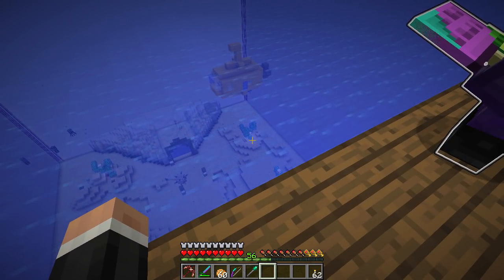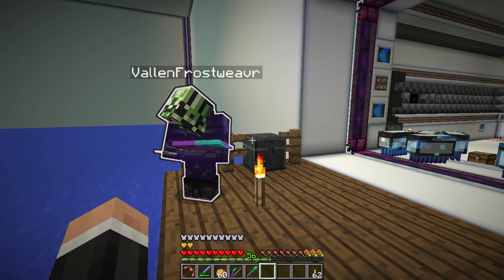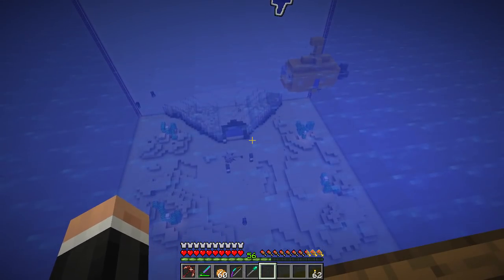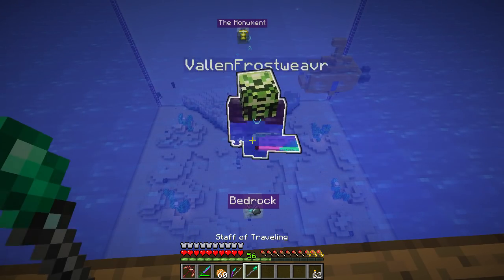Huh. All right. Well, we've both got flippers now. Yeah. So. Do we have anything? Okay, you're going in. You're happening. Are you going to get the Elder Guardian first? I mean, that would probably make sense.